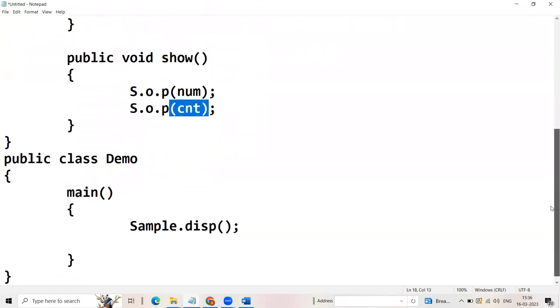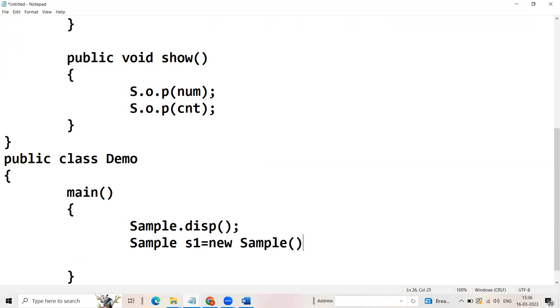So think, how will you call show? If I ask you to call show, how will you call? In order to call show, you must create an object of the Sample class.